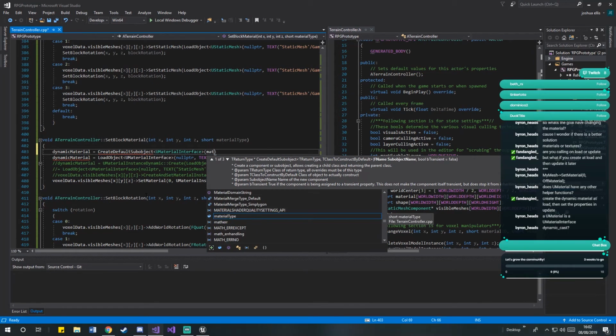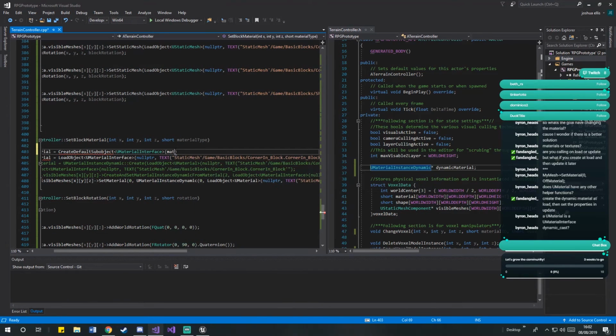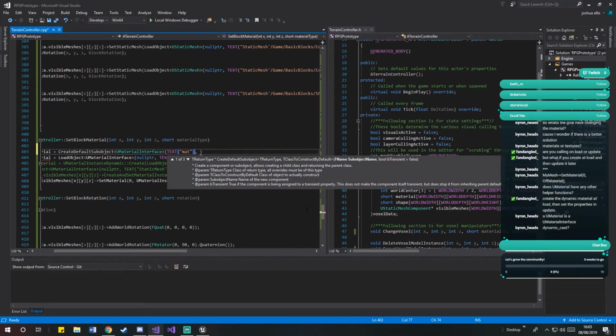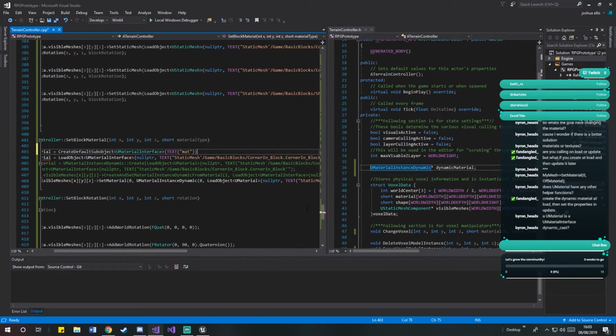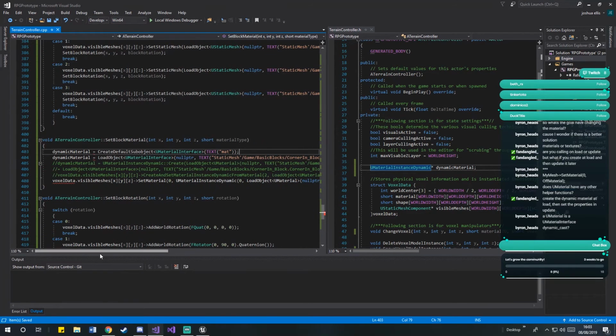Give it map for now. Yeah, see, even that doesn't work.